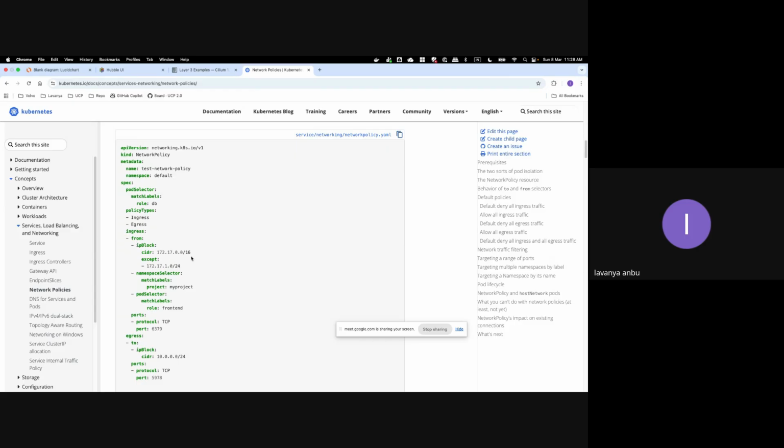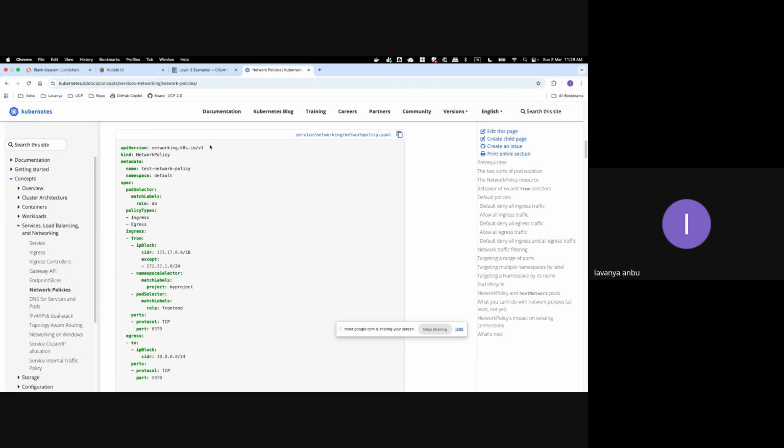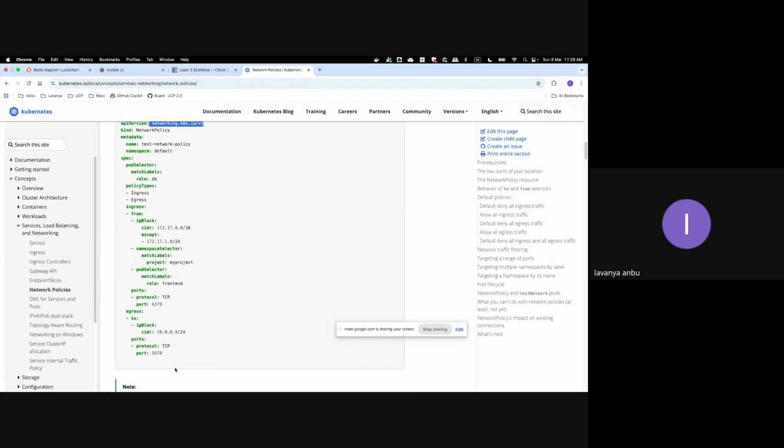Okay. So this is for the IP level routing, and then this is for the namespace level segregation. In that namespace, only selecting one of the deployment. So you got the point, right? Basically, an ingress, it will accept the ingress. So this test network policy, this DB will accept the ingress from front end pod in the namespace my project. So the concept will be same for network policy, even in Cilium or with Kubernetes network policy or with Calico. All that changes is this API, and some syntax. That's it. So we can still make use of this.